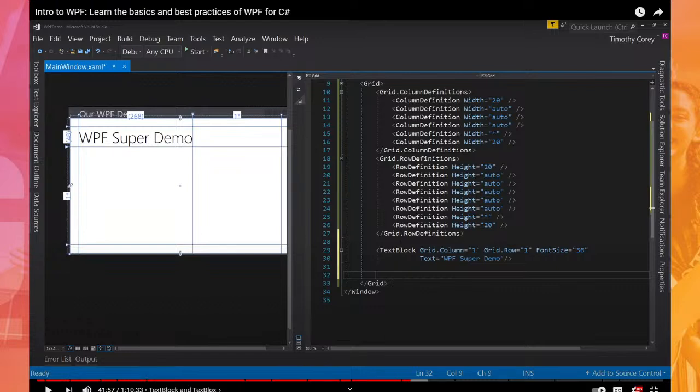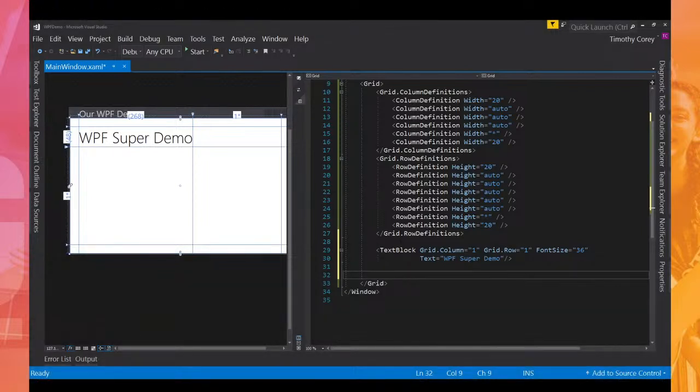Let's finish this up and we'll circle back around to that and get that figured out. Sorry about that. I like to keep some sort of order going on here, where column 1, row 1 stuff goes here, column 2, row 1 goes right below it. Kind of going this way up top, then down the next row and this way, then down the next row and this way. That's how I do it, but it's really up to you. In this case, we're going to do a text block.